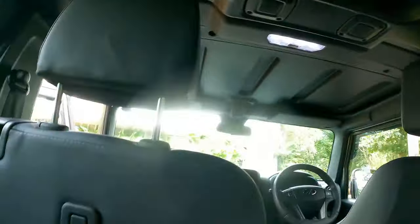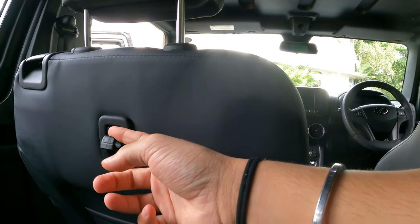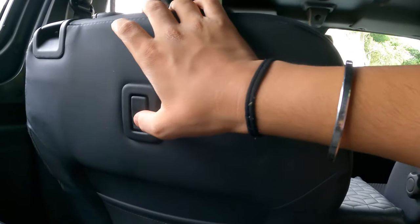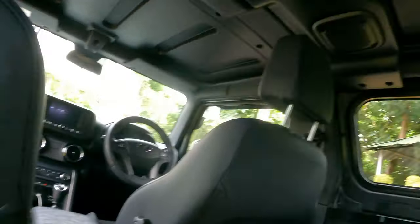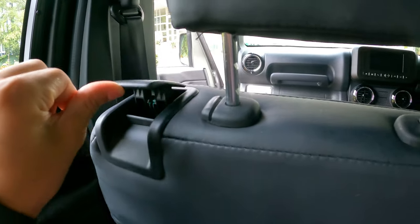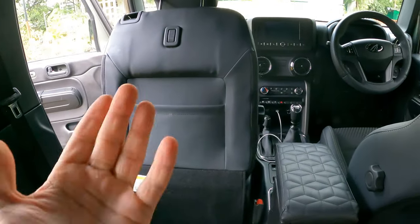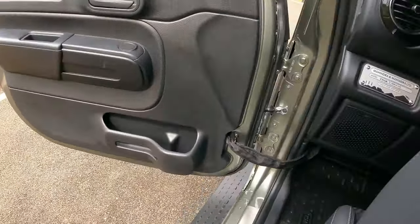There's another nice touch: if you have to carry vegetable bags you can just hook them here. The max rated capacity is 3 kg, but I think it'll hold around 5 kg for sure — that's just the certified rating. To get out from the back seat, pull the silver lever upwards, slide it forward, and it's very easy to get out.